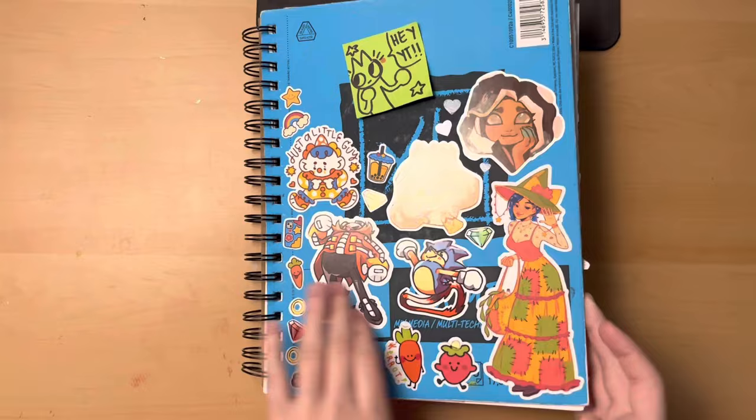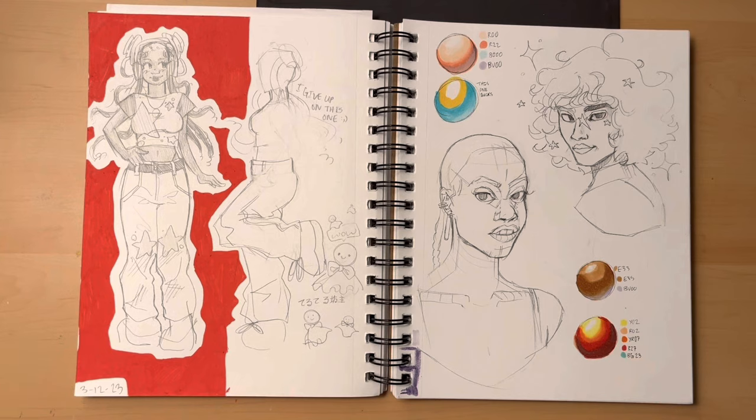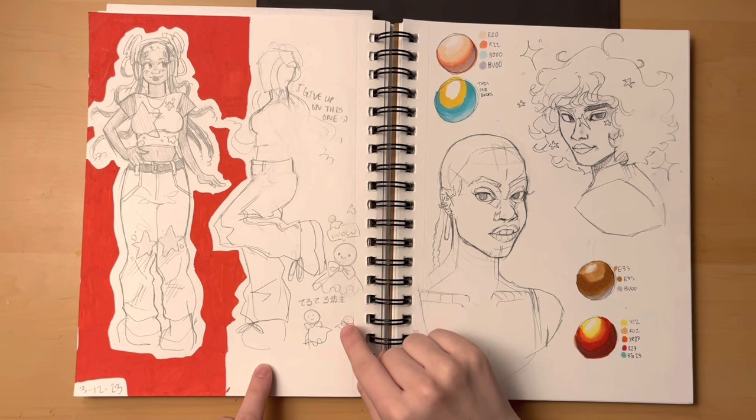So I did just that, like with these the other night. And then I continued on to this page. I love how she turned out. I think she looks so cute. I tried to draw her again right here, but as you can tell, it didn't really work.